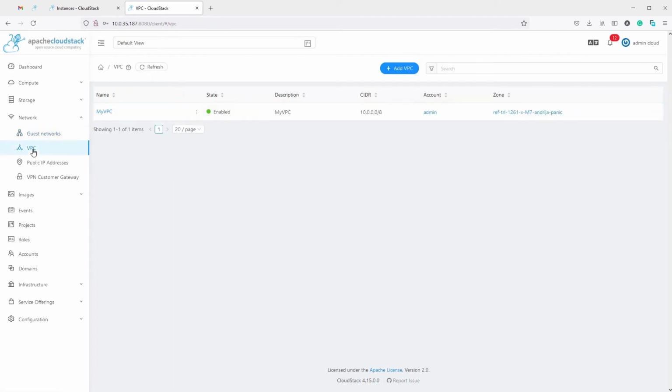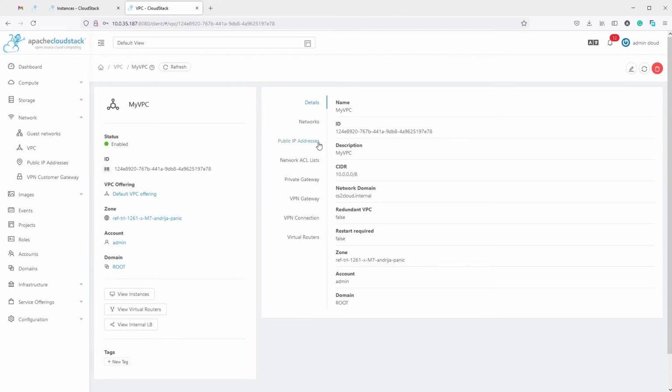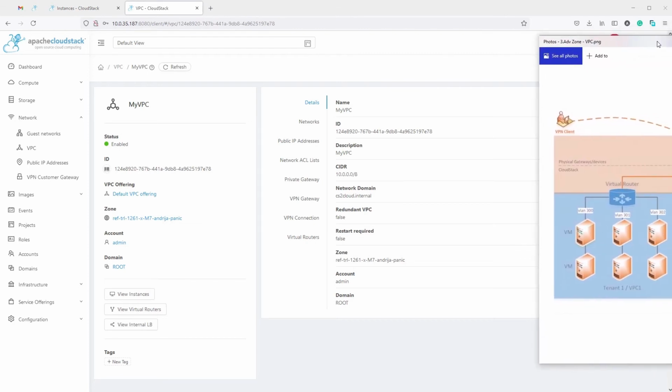All right, so a couple of features which are specific to a VPC. Let's first explain the differences between firewall and ACL. With isolated networks, we saw that we need to enable the firewall before or after we configure a port forwarding rule or a load balancing rule. Now with VPCs, because we have multiple networks behind the router, we don't call this firewall anymore, we call it ACLs, like in a normal enterprise world. And here are the network ACLs.